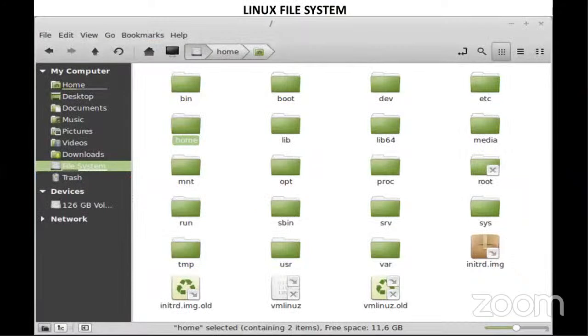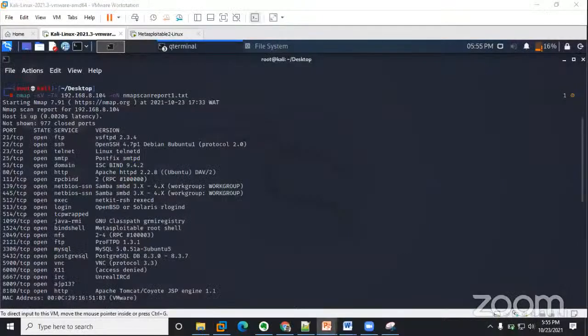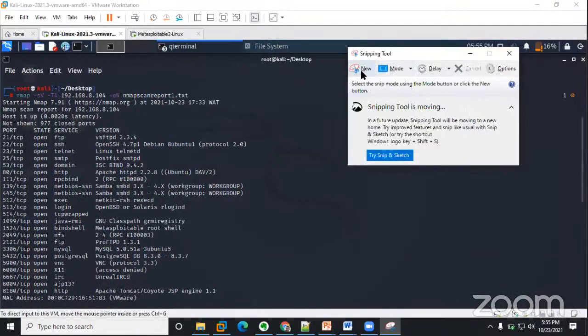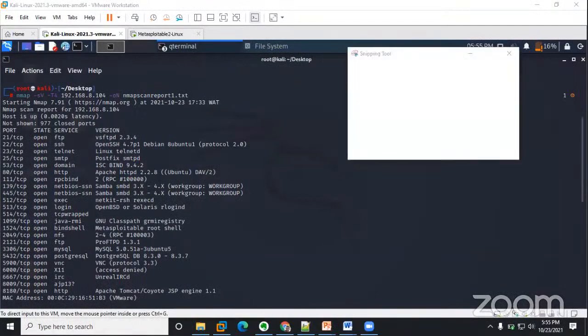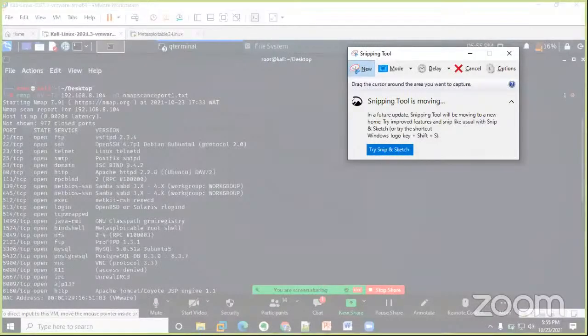Can you guys see my screen? Yes. Okay, sorry, I'm just trying to snap this. It's very important that you snap because these are part of the things that will form your reporting.